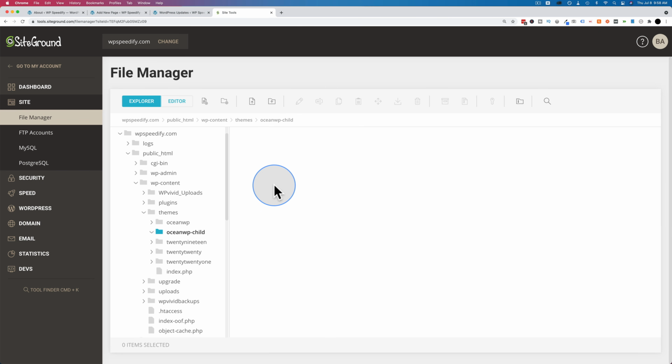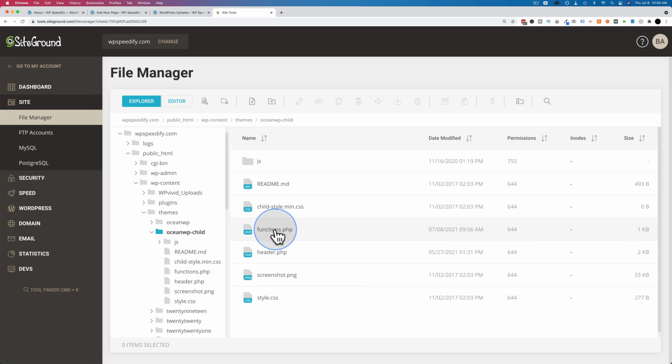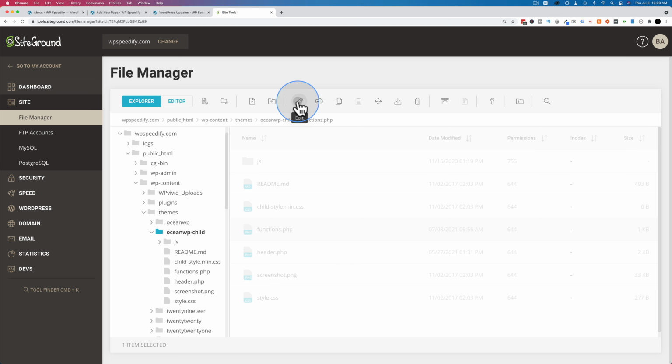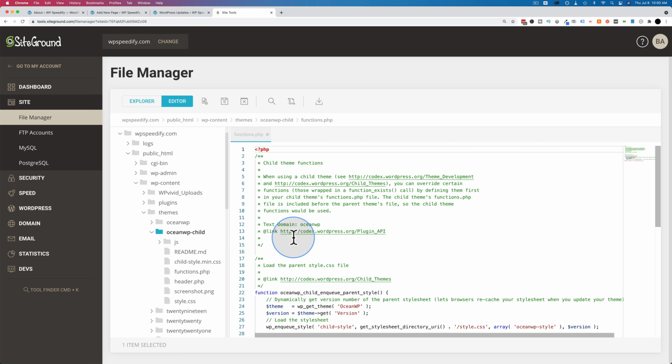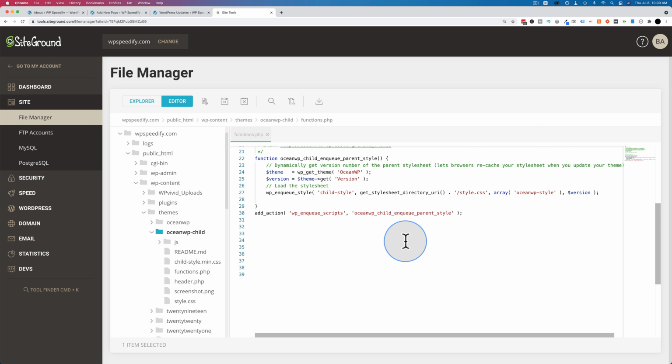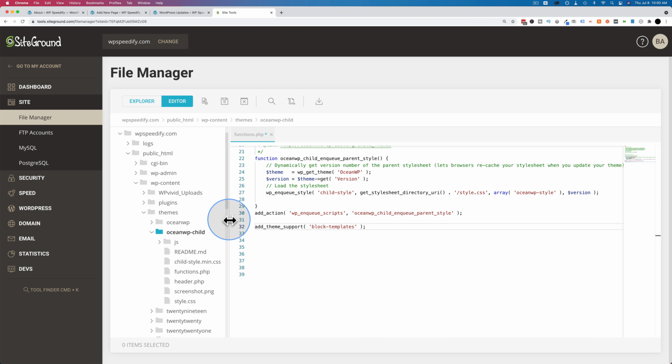So we open that and then find the functions file. Click on that, then click on the pencil. And if you're not using SiteGround, other hosts have very similar functionality. Or if you're using FTP, you can do this pretty much the same way. We want to go to the very bottom of the functions file and then paste in this piece of code that we have to paste in, which is just this. I'll put this down below as well. So if you want to copy and paste it and try this out, you can. And you want to make sure you do exactly like this on its own line at the very bottom.